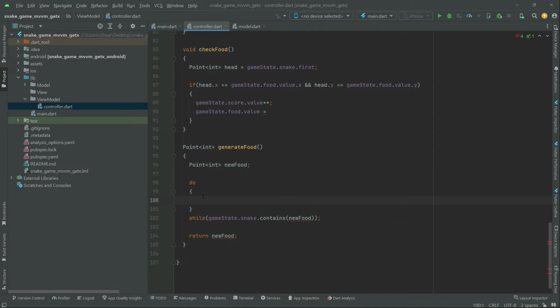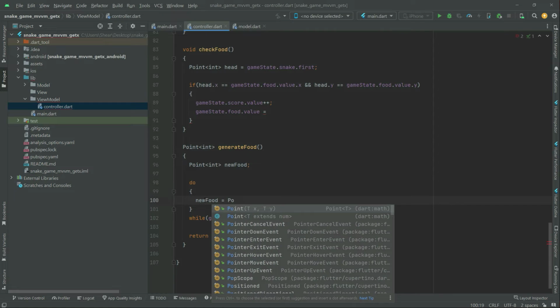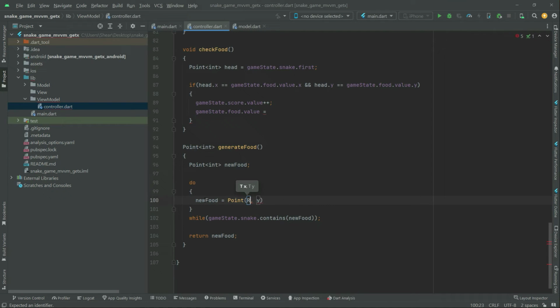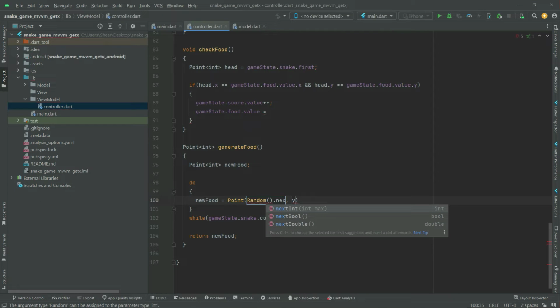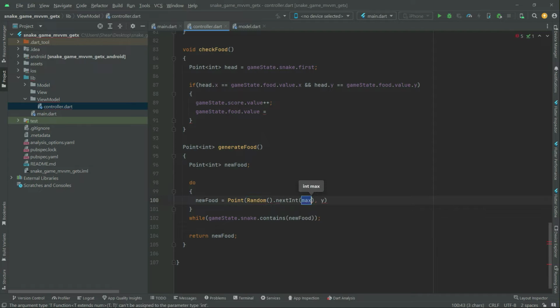So right in the do, I'll say newFood equals a Point, and for the x-axis we'll say Random, not this one, the other one, Random with brackets. Now I'll put a dot and then say nextInt, and then we provide the maximum, the grid size.